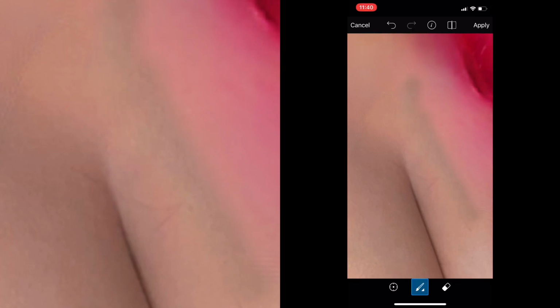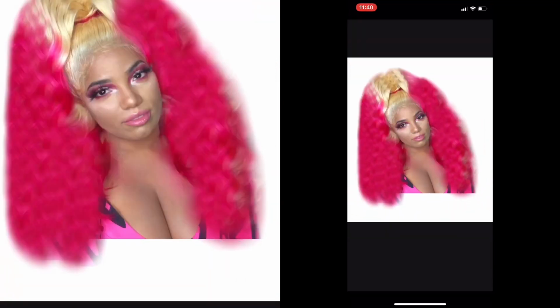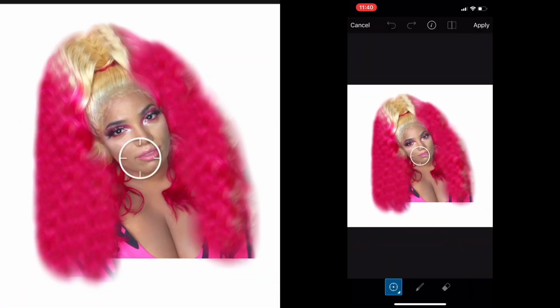And you see me also cloning my skin, which is good. If you want to hide tattoos or something, you could pick different parts of your skin and just clone your skin over the tattoo. Something like that. I don't know. For whatever reason, you may need to do that. Like you may have a messed up tattoo that you don't want a memory of.